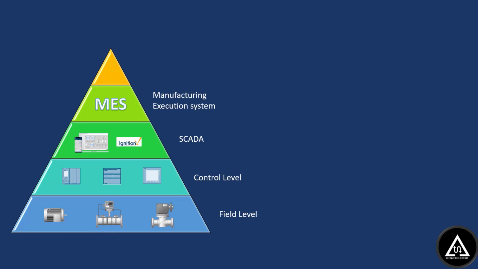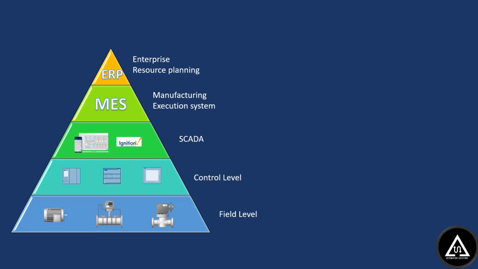The other level is called the Enterprise Resource Planning, or ERP, and this is a software or a bunch of software that, from its name, does resource planning for the enterprise, meaning it will be responsible for the HR, accounting, and the sales. So basically, the ERP system will receive the sales orders and give this information to the MES system, where the MES system will issue a manufacturing order, and that will go to the plant floor in order to get executed.